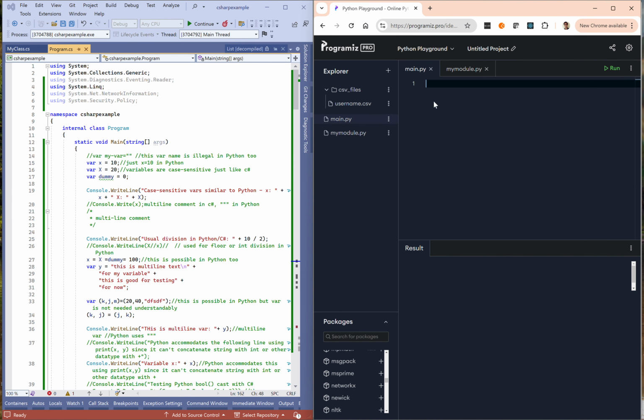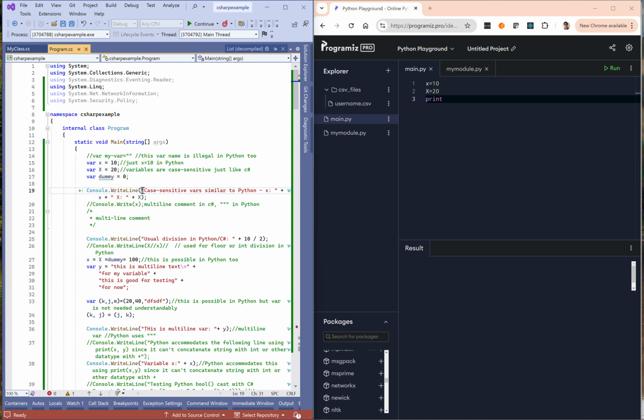First of all, to declare a variable in C Sharp, you obviously use var x is equal to 10, or we specify the variable data type and then the variable. But in Python, it's very simple. You just have to say x equal to 10. And if there is a different variable like capital X, you can specify it the same way. You don't need a semicolon or var or int. Then instead of console.writeLine, you normally use print.